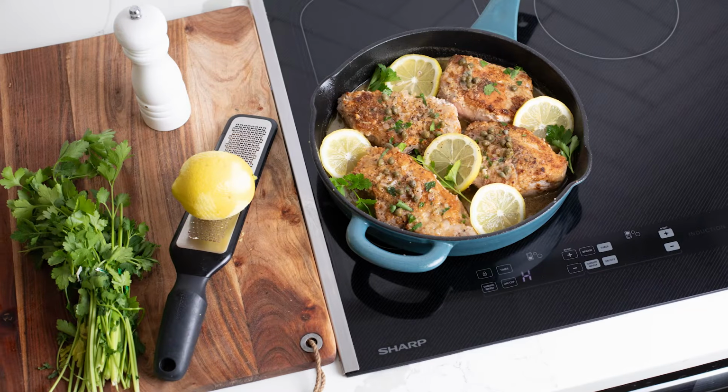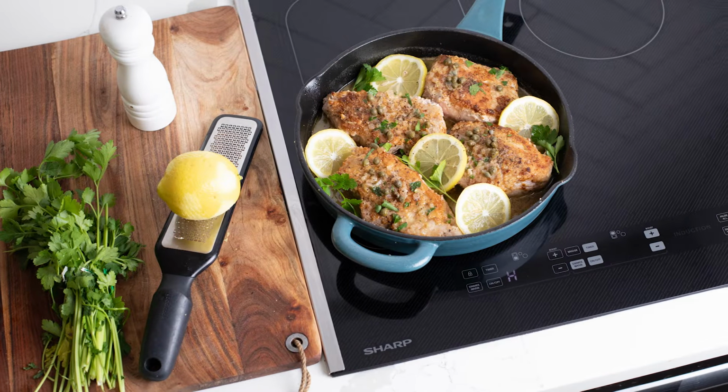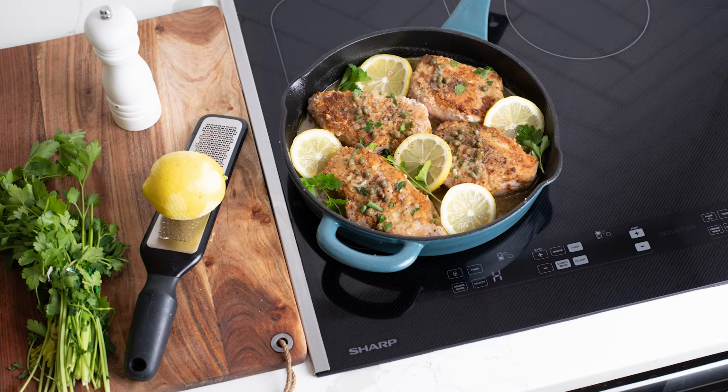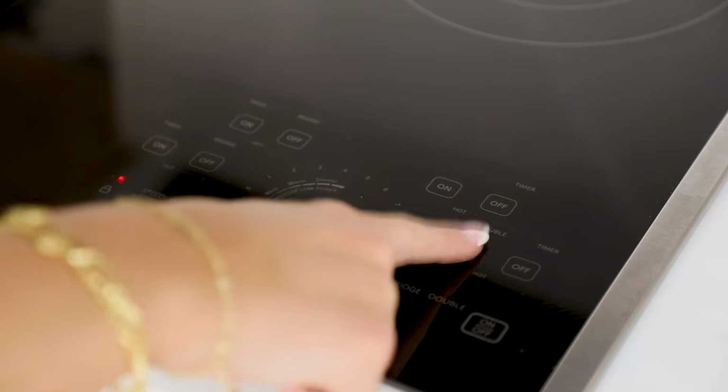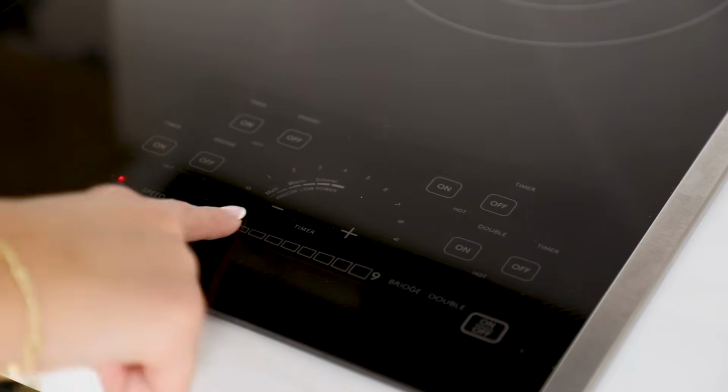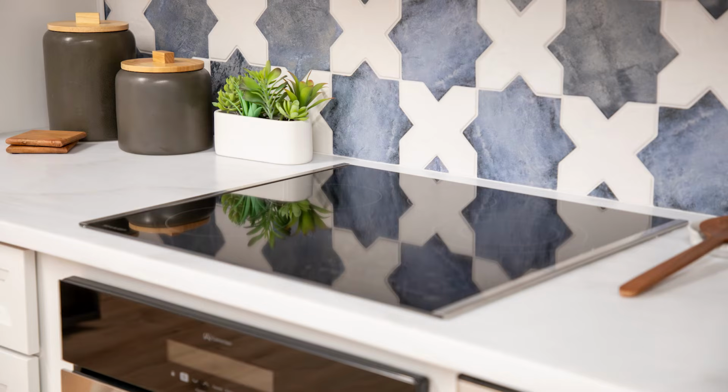In this video, we will be showing you the steps to turn off the control lock safety feature of your Sharp Induction or Radiant Cooktop. The control lock is a safety feature to prevent the heating elements from turning on if buttons are pressed by accident. First, let's cover the steps to turn off the control lock on the Sharp Radiant Cooktops.